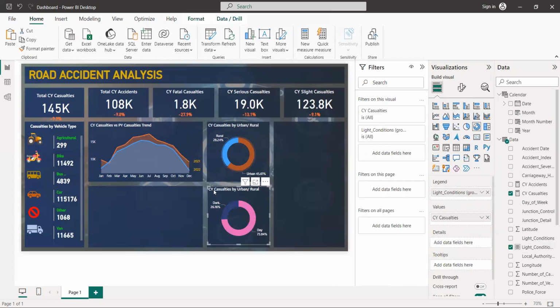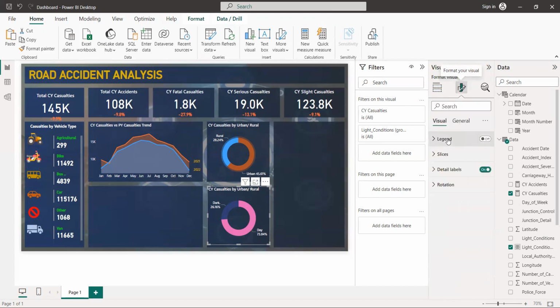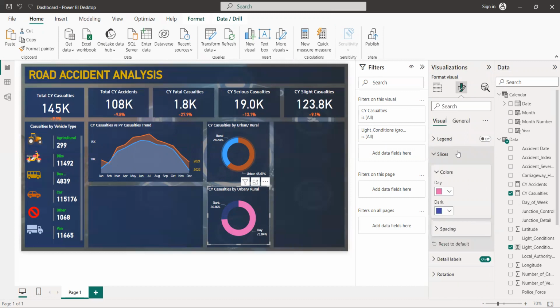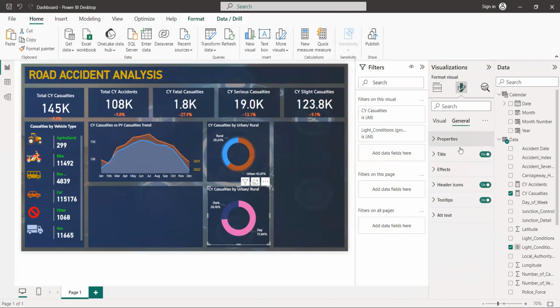Then we are going to change the title, right? This is not the same title, so we are only going to change the title. Everything is still the same. Like this, come to here again, come to general.